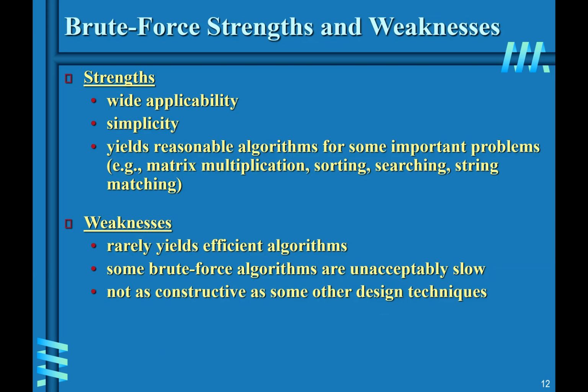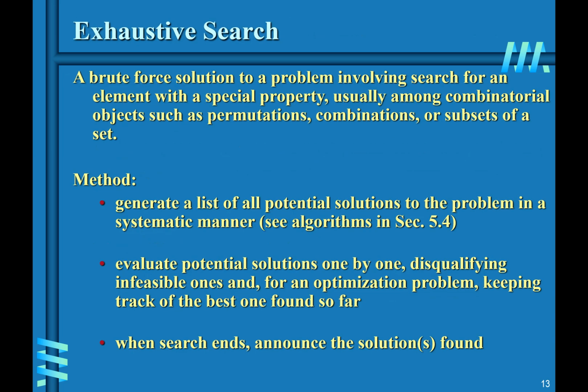So in this video we emphasized the brute force method. We checked different problems: the sorting problem, the string match problem, and the closest pair problem. The strength of this method is that it has wide applicability, and it's very simple to write code. It's a reasonable algorithm for some important problems. But the weakness is that sometimes it does not give you a very efficient algorithm, and sometimes it is quite slow, unacceptably slow, and not as constructive as some other design techniques.